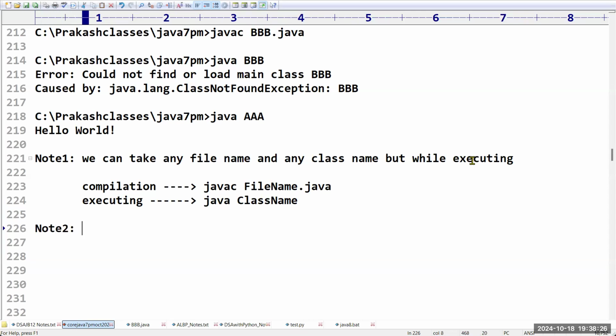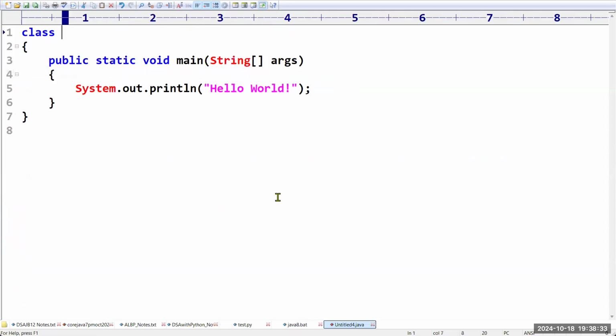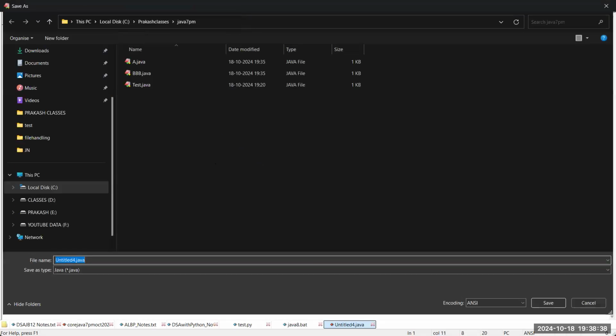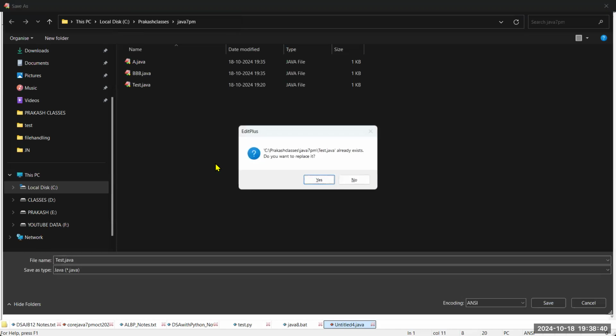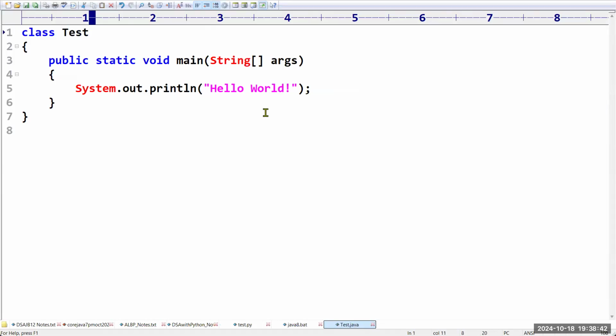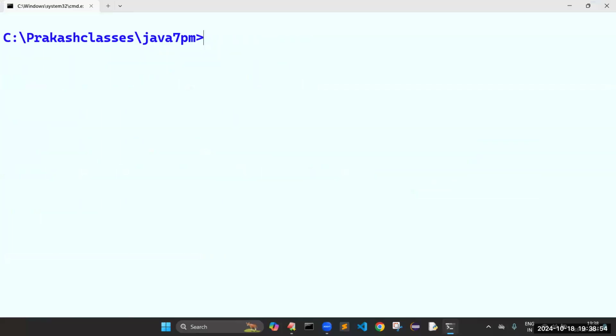Note number two. I will take the program and add that point. Generally my regular file name is always Test, so I am saving it as Test.java. Now listen, can I interchange this public and static? Instead of public static, I am taking static public. Can I do it like this? Yes, these are small syntactical things. We can change, there is no problem. The output we get is the same.